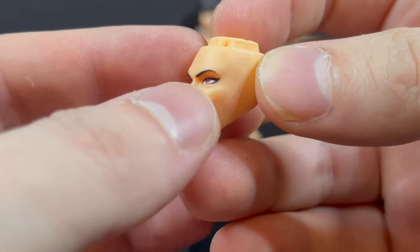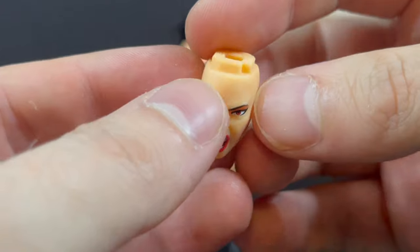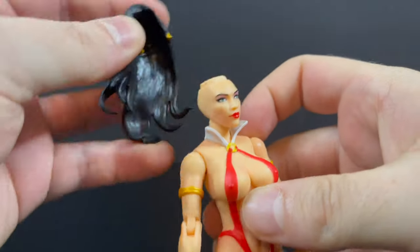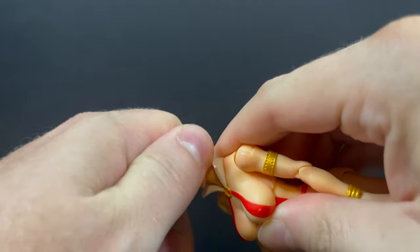It's her going full Vampirella, fangs and all. You'll notice there's no ears. It's kind of just a flesh-colored head with some paint for the actual face features, right? You pop the hair off. It's really simple. You pop the head off. You slip the one you want on and then grab the hair piece.